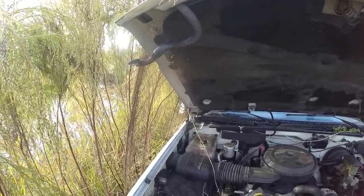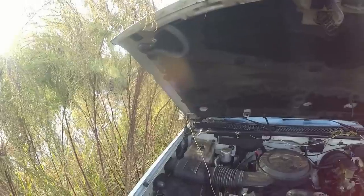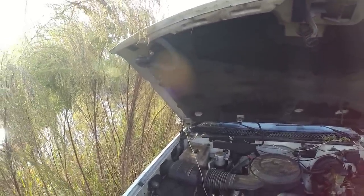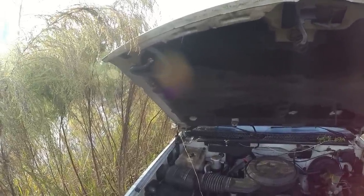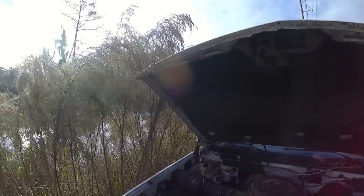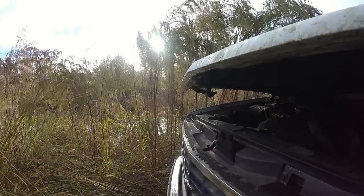That is a rat snake. Whoo! Oh my God. I was right next to him. I reached under the hood. I wish I could get closer. There ain't enough room. I am so nervous. You're gonna have to get out of there. Come on, get out of there.